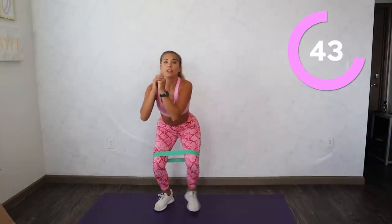You don't wanna be standing up all the way whenever you do this either, because that'll release the tension and you won't be getting as good of a workout. So just side and tap. This is gonna be your outer glute right here. We're just gonna continue to do this for 1 minute.